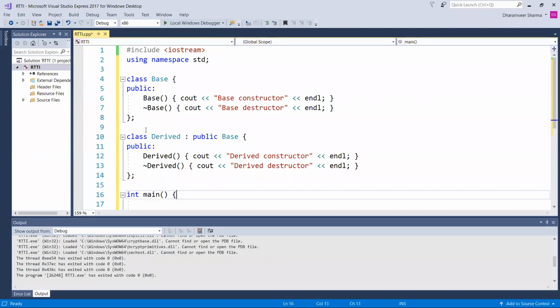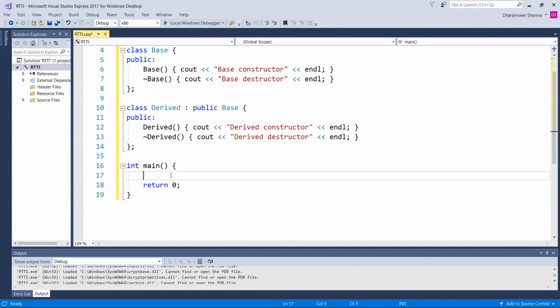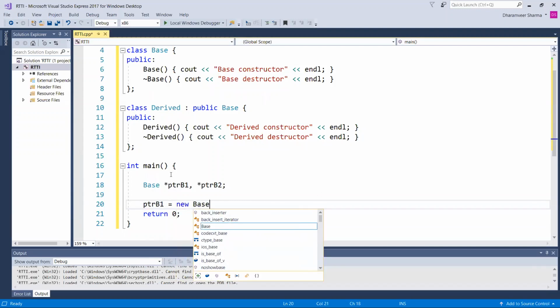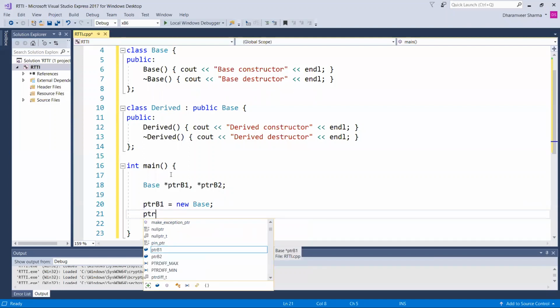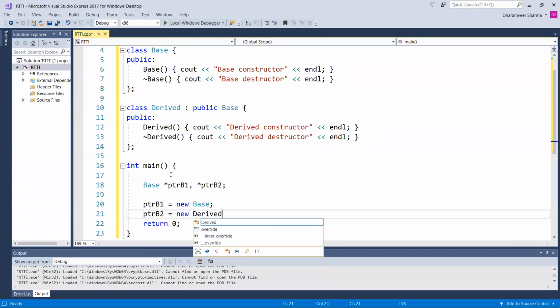So this is what we have been doing earlier also, but what is the difference here? Have a look. I'm creating two base class pointers. To pointer B1, I'm assigning a new base object, and to pointer B2, a new derived object.